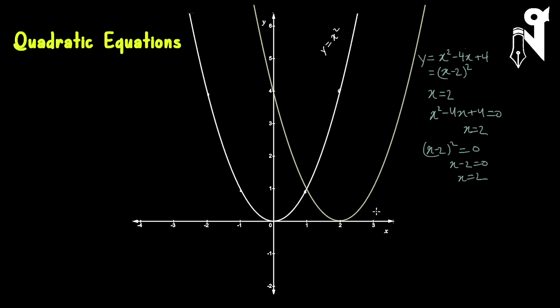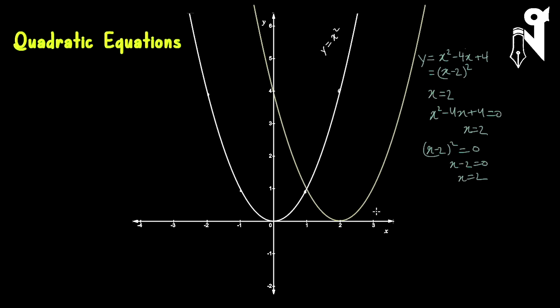So this graph is not for the equation, this graph is for the polynomial. And that input of x which makes the output value 0, which makes the y value 0, that x is called the zero of the polynomial. And in a quadratic equation, there are no outputs. There are not various values of x which can be put. There are just two values of x which can satisfy the equation. So those two values of x are called the roots.